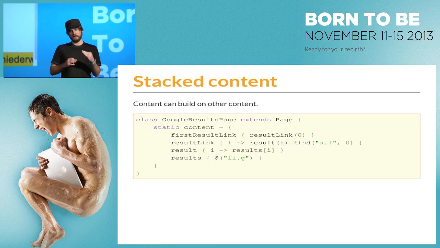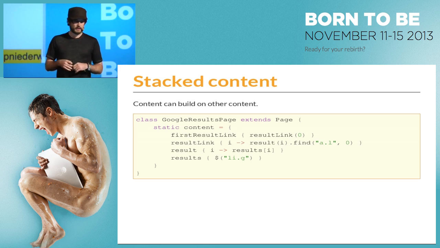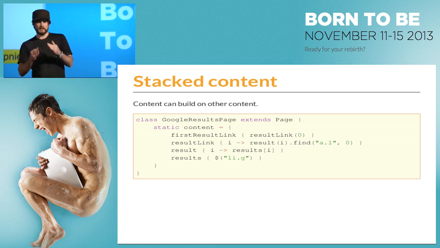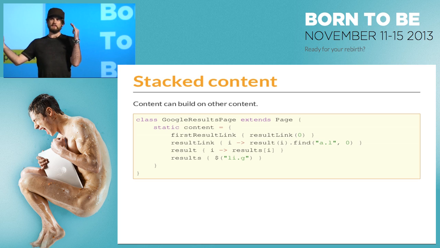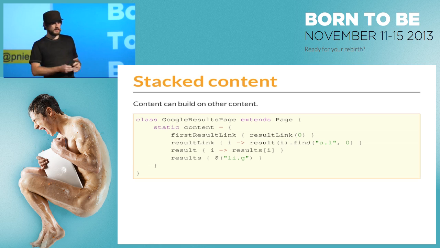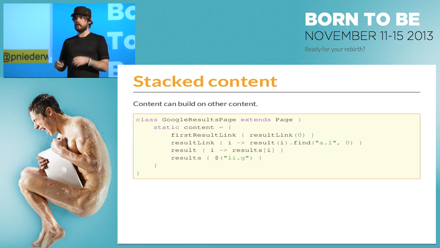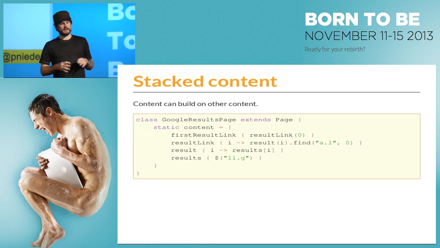And importantly, content can stack on top of itself. So one of the traditional problems with, say, the annotation-based approach is that you end up with very long selectors. So if I want to get to some specific part in the page, I have a long selector, whether it's XPath or CSS, to try and target that guy. And if something in there breaks, if that moves around the page and I have to reevaluate that entire selector, work out what it is. But if we break each part down into different parts, then we're a little bit isolated from that problem.